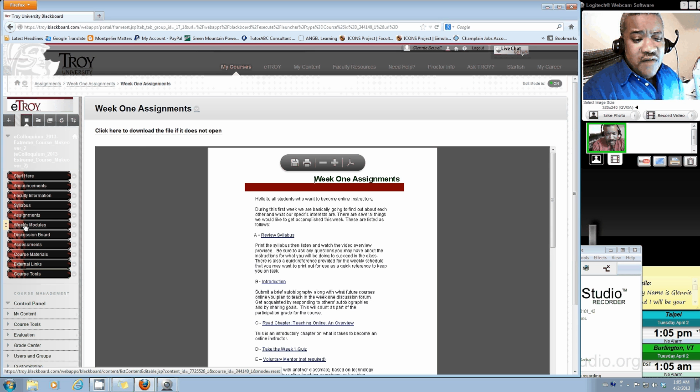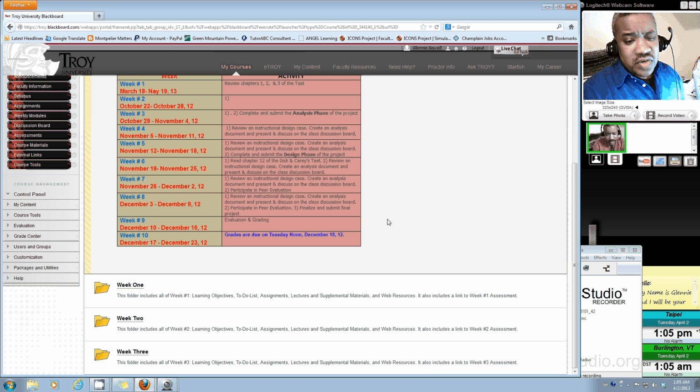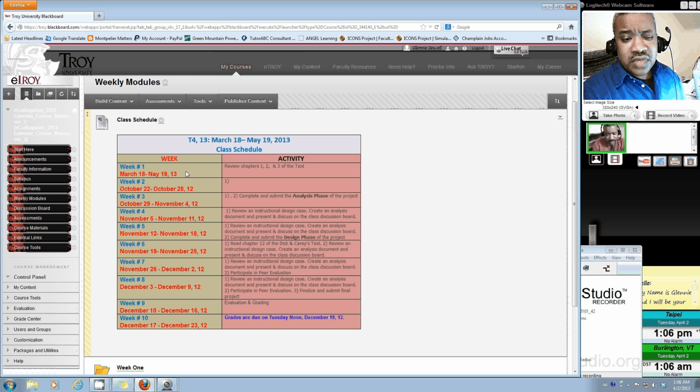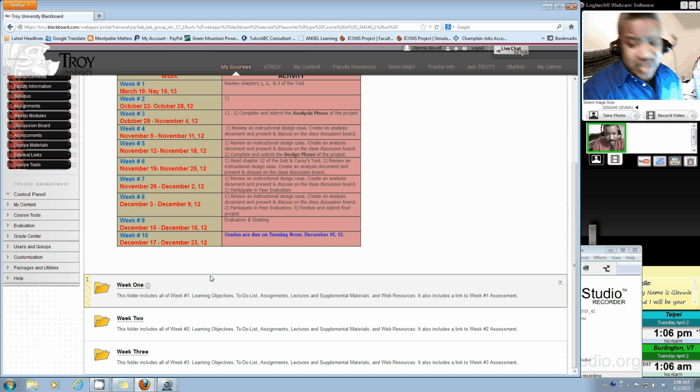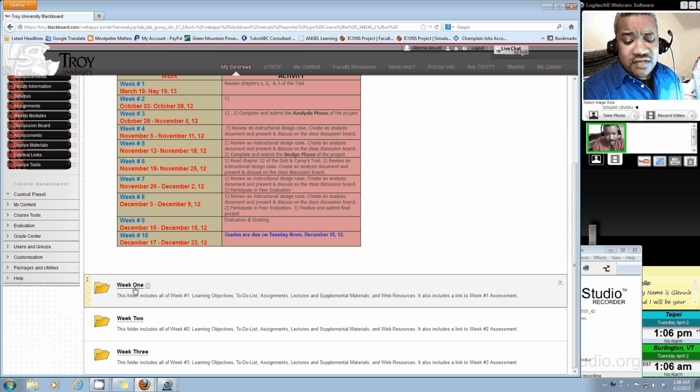Now if I wanted to go to weekly modules to get a wider view of the course, you'll notice that a course calendar has come out. So we're using a course calendar now, which will cover all the areas that we'll need to know about for the next 9 to 10 weeks. Week one will cover generally what is being covered for week one in the course calendar, which is only a short version, not a great deal of detail, and then all the detail will be located in the folder. So we now know where to go for week one.